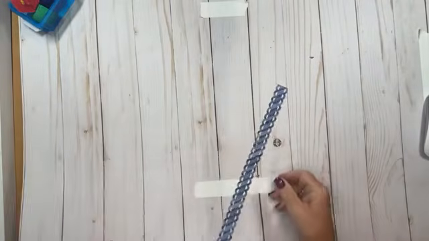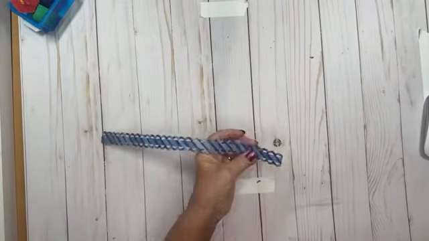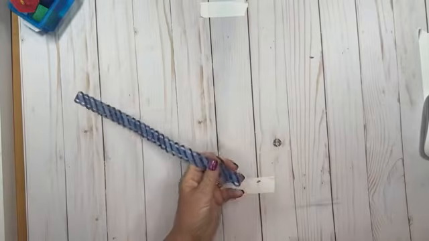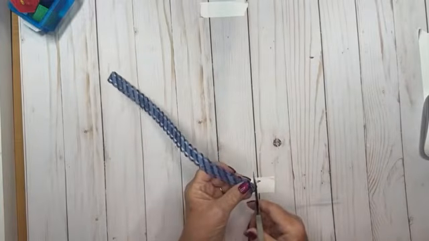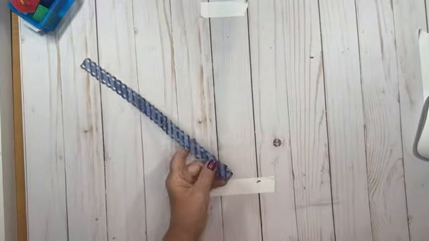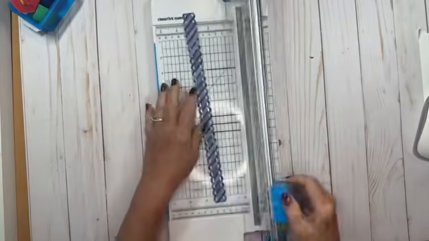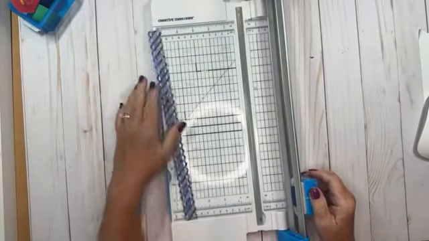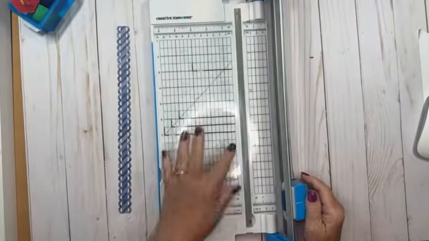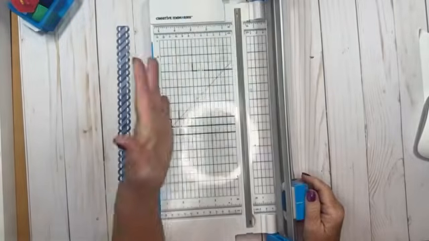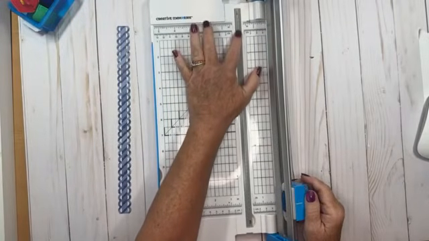And now I have this nice punch border, and you're saying, but there's 2 borders on there. There's a reason that I used this, and that's because I'm going to take my trimmer now and cut that in half down the middle. And I know this is scary for many of you. Many people say it's hard to get that perfect cut.